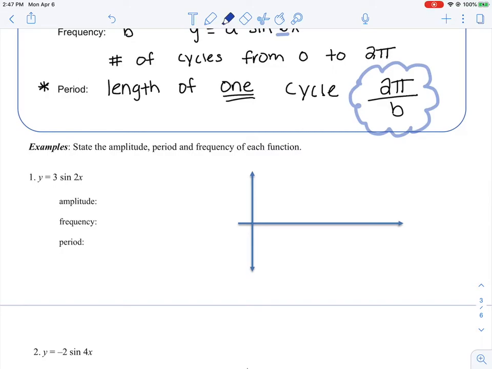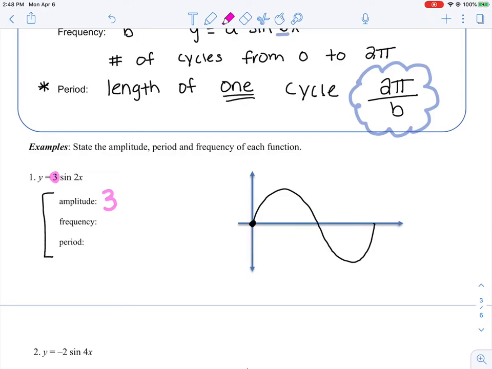So let's take a look. We're going to do 2 together, and then we're going to ask you guys to do 2 on your own. So state the amplitude, period, and frequency of each. First off, we have sine functions. So my sine function I know starts at the midline, or the middle of my graph here, and I'm going to go up and down, and that's what my sine function looks like. So for all of these, we're going to have this basic sine function. But what I need you guys to do is to label my x-axis and label my y-axis, and this information is going to help you do that. Our amplitude is the number that is in front here. So my amplitude in this case is 3.